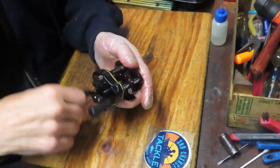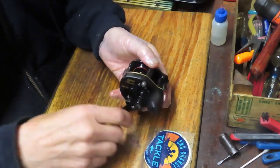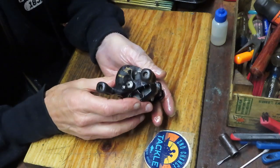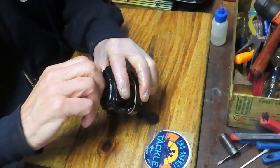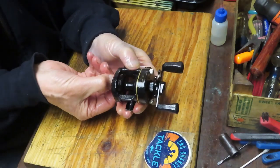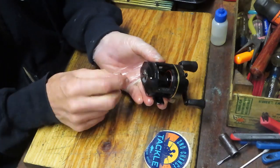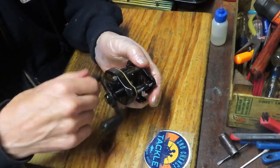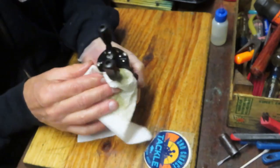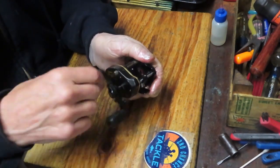Let's give it the final test — turns nice and easy. There's still a little noise, not what it was, but that's the Teflon gear intersecting with the main gear. Turns nice, easy, and smooth. Let's make sure the auto-cast works — clicks back nicely, free spool — there you go. So that's it: the Daiwa Procaster PMA 10S. We have the mag adjuster on this one. Turn it one way, put the cast on, turn it the other way, give it a spool — so minimum and max. They suggest setting it to the middle. I hope you've enjoyed that. To our first responders and essential personnel, thank you for everything you do. This is Dennis with Second Chance Tackle — have a great day.